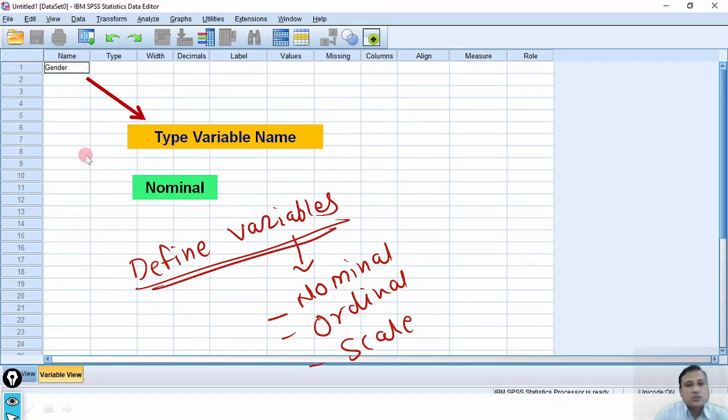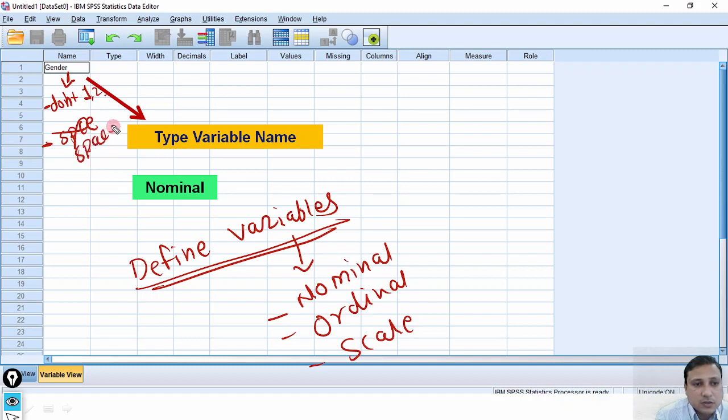So the first nominal variable that I will take is gender. Now here you simply have to type the variable name. Here you should take some care. When you are typing the name of the variable, don't start with a number, whether 1, 2, 3, or a serial number, and don't give a space. Space is not allowed here.